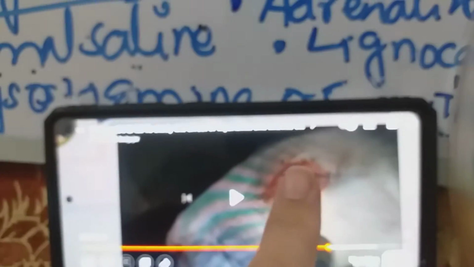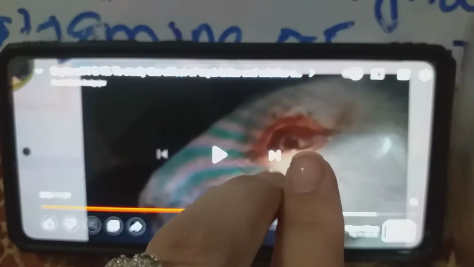This means that cyclopentolate is a mydriatic. Here they have mentioned cyclopentolate, which has the same action as atropine. The light reflex is absent, and we have also seen the mydriasis.